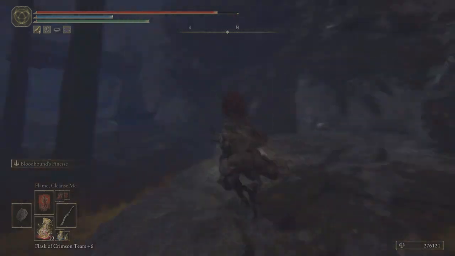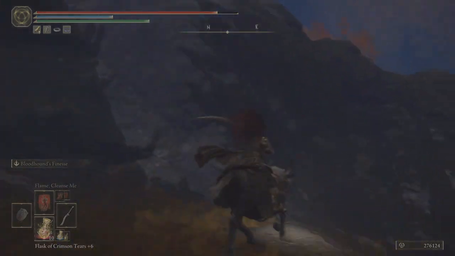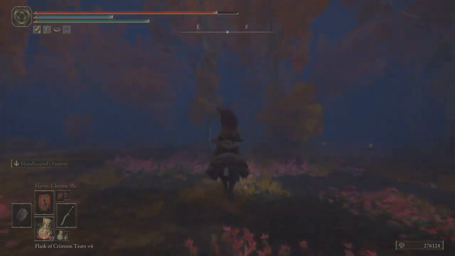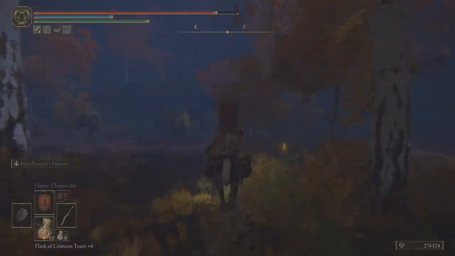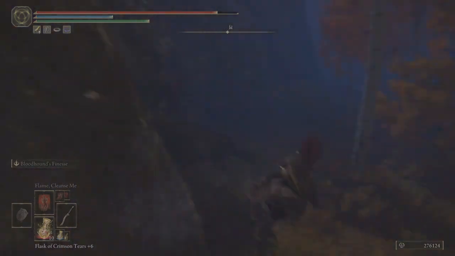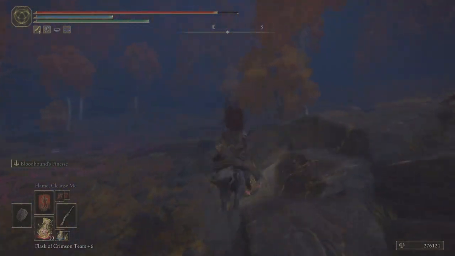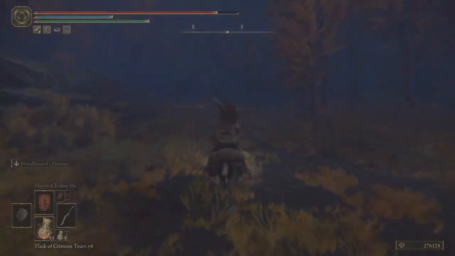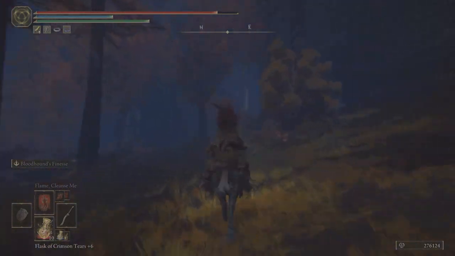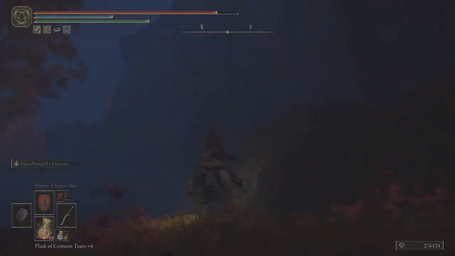Now, I know we can't get up there. Actually, maybe we can. You know what? No, I'm not even going to bother. I wanted to do the bridge anyway. What I get for looking away for a second. I really need to stop trying to multitask. Okay, the bridge is here. Now we can get up there and go across the bridge.